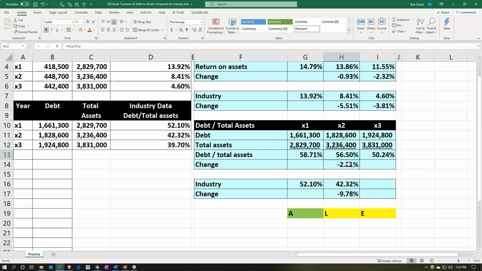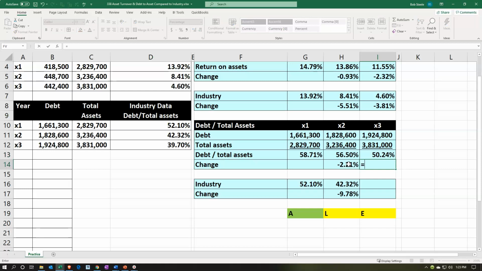So once again, it's going down. Again, you would think that would be good in general. Why did it go down? Well, it's not because the debt went down. The debt went up again. But then the assets went up by a higher amount. Why might that be? Maybe there was earnings that caused that, or possibly maybe there was capital investment by owners on the assets as well. So the assets increased, and that means that the debt to assets is going down to 50.24.